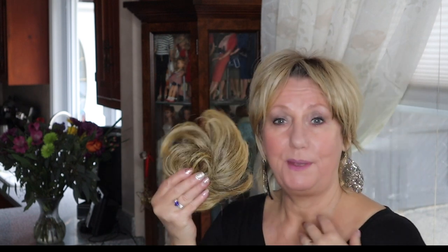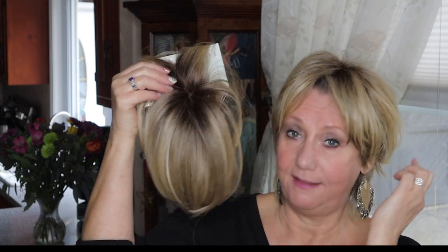The one I have on is the exact same one — the Easy Part, eight inches, in the exact same color. I have it on and I twist it up with a clip and put a bun on it — it's a pretty close match. That's how I would normally wear this. This new one I'm starting the process of trimming, probably going to thin it a little bit, and then curl it so it has some body and texture. This is Jon Renau, the eight-inch Easy Part, heat-friendly fibers, in Shaded Praline — the same thing I'm wearing on my head.